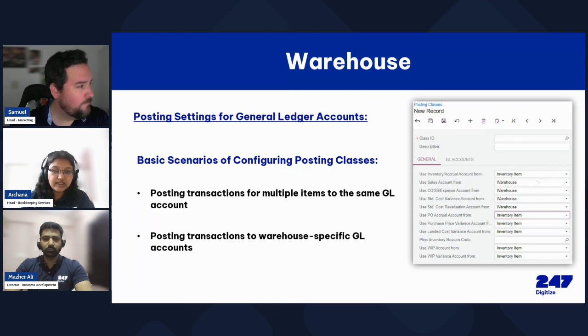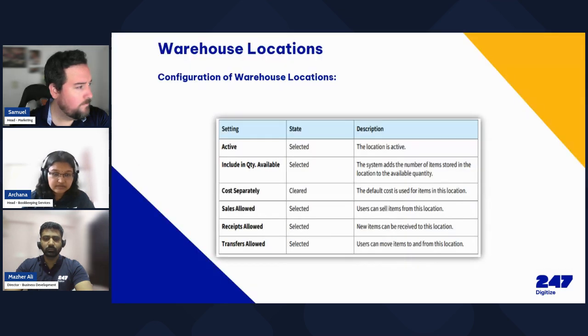Let us now look at warehouse locations. In Acumatica ERP, you can create multiple locations in each warehouse and configure them to best fit the logistics that have been established in your company. You can reserve specific locations for sales, receipts, transfers, goods to be returned to vendors, and goods returned by customers. You can assign different pick priorities to locations to empty certain locations more quickly while using others less frequently.